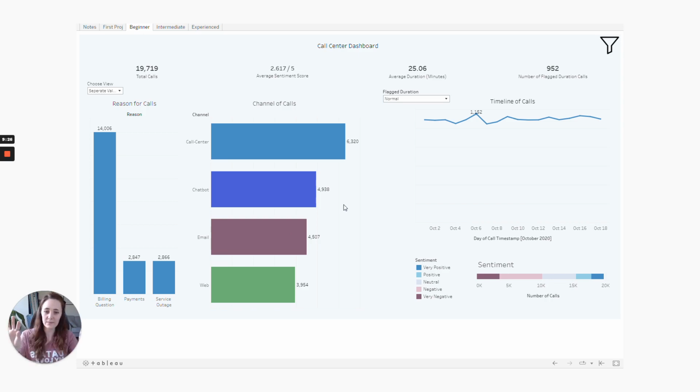So we've got these bands, big numbers across the top again, but they're a little bit different. So going from first project to beginner project, when you're trying to make a beginner project in Tableau for your portfolio so that employers can see it, what you're trying to do is get it to the point where it's ready to answer business questions. If you're still learning to use Tableau, that's totally fine. You can be just figuring out how to make this kind of chart. What do I do? What happens if this happens? That's totally fine.